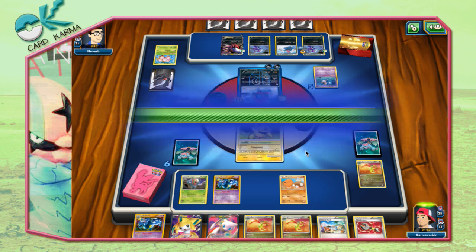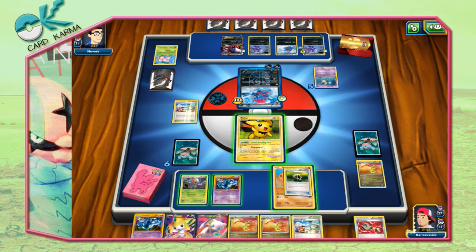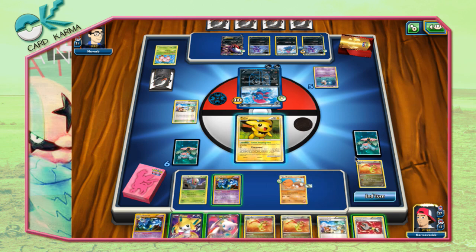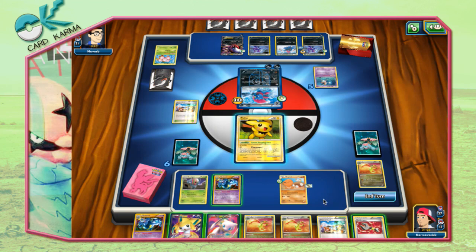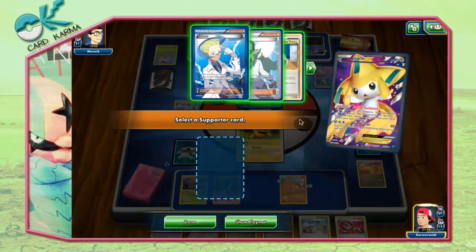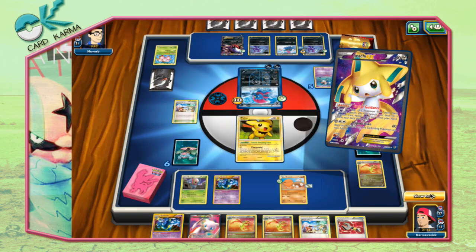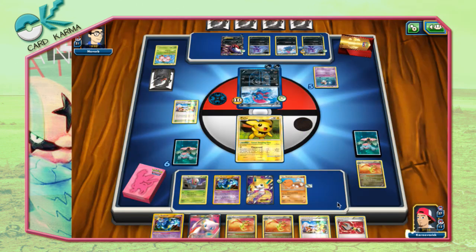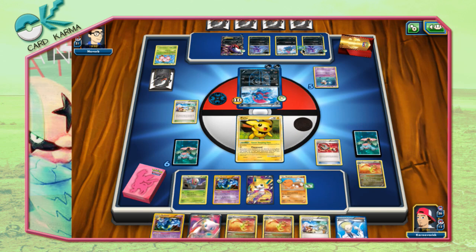From a Pichu with the free retreat. Okay, we got another float. I guess I might as well play that. Don't want to play Mew here. Guess a Jirachi in. What is he's down to 5? Or I could just Colress. I think Colress doesn't seem too bad if you ask me. I'm just gonna play this and get it out of the deck.